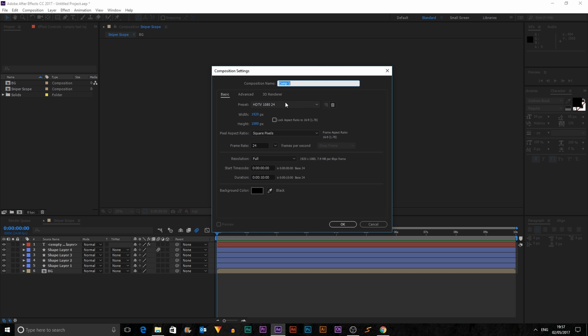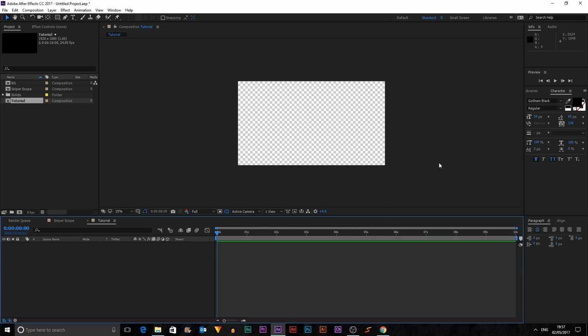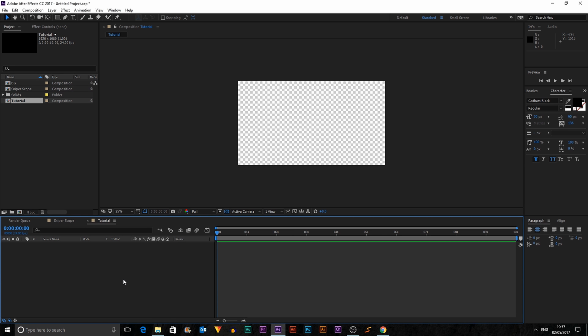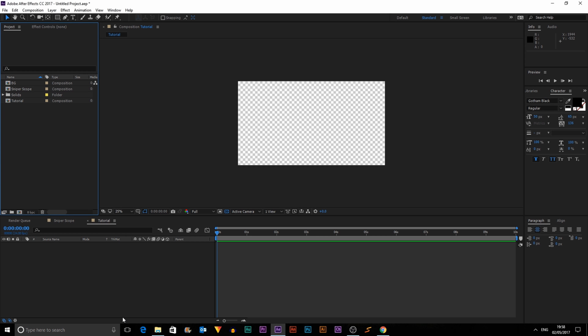So I'm going to start by creating a new composition. I'll just call this tutorial, and I'm going to make it 1920 by 1080 and 10 seconds long, and then I'll click OK. So I'm going to make sure I've got transparent mode on because I want to see areas of transparency, because there needs to be a hole in it to make sure you can see the footage beneath it. So you could just add your footage in After Effects, but I'm going to make it so it's compatible to work with Premiere Pro or After Effects.